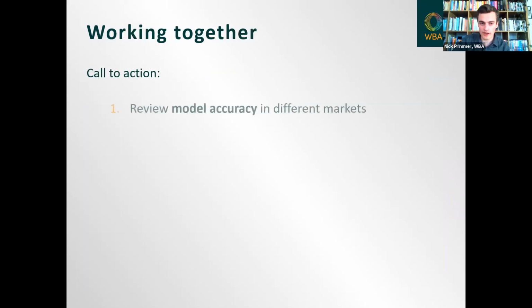So that is the model. Like I say, it's available for all WBA members, and I think we can circulate it with communications after this members meeting. The next step is to first review its accuracy. If everyone here can take a look and play around with some data, and if you've got a new AD plant being developed in, say, Italy, why don't you try putting those variables into our model and see if the costs it produces are similar to the costs you're seeing in real life? Is it higher or lower? Please let me know. It would be really great to improve the model and get more data fed in.